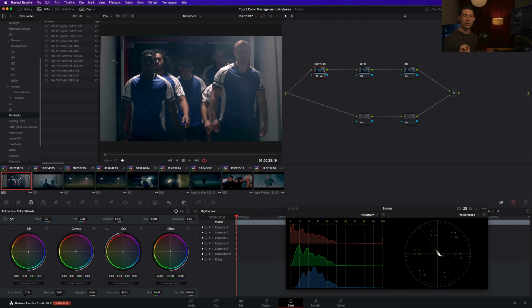And then you go, oh, wait, Cullen told me that I'm going to make things look even better if I use color management. And Cullen told me that I'm going to be able to get faster results if I use color management. I better go in and do that now, right? Now, I've already set up my color management here at the project settings level of this project. And if you want to know how I've done that, we've got lots of other videos here on the channel to walk you through it.